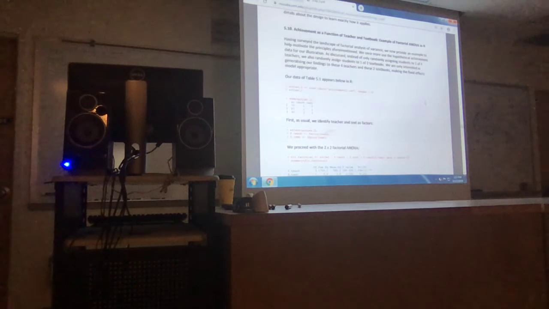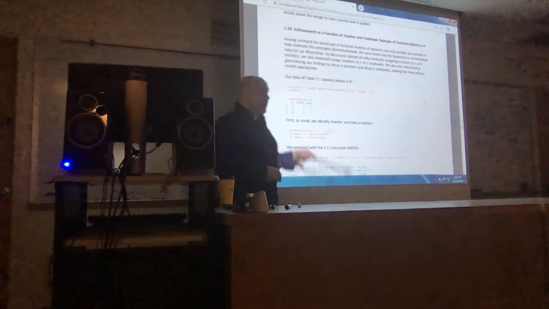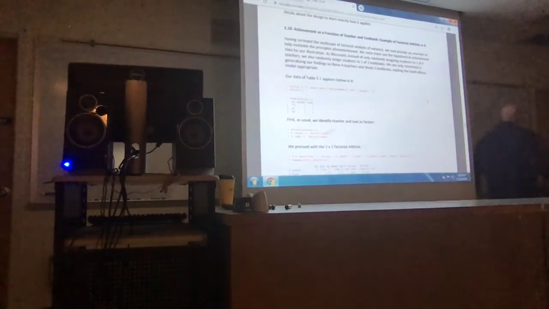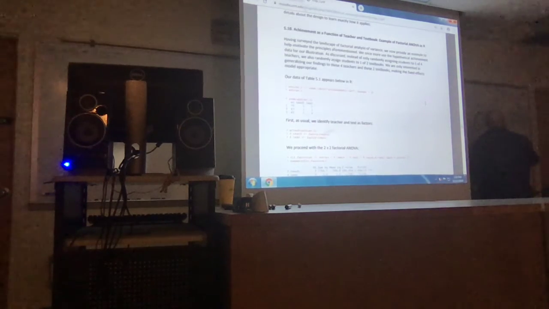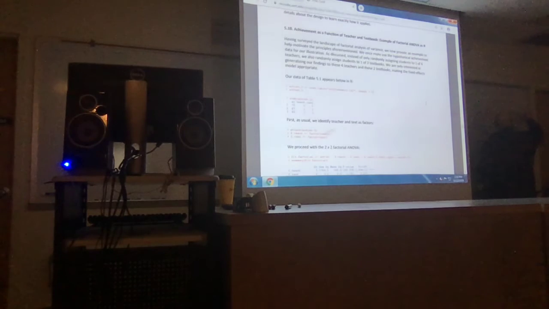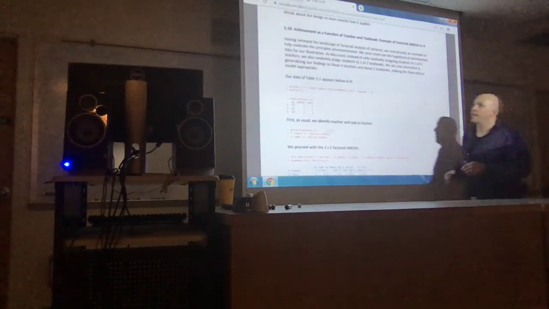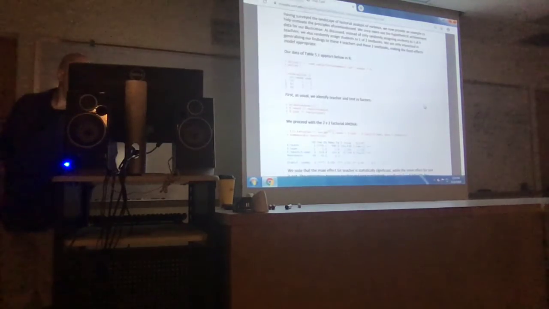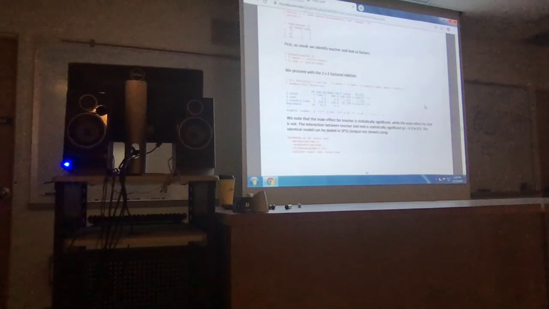So we have achievement as a function of teacher and textbook. Just to make sure this is clear, when we say achievement as a function of, what's that referring to? Well, think of our function statement. So we've got as a function of teach and text, and its achievement. So achievement as a function of teacher and text. So we look at that, there's our data, which we call achieve 2. And we're going to identify the teacher and text as factors. So we go fteach, factor teach.